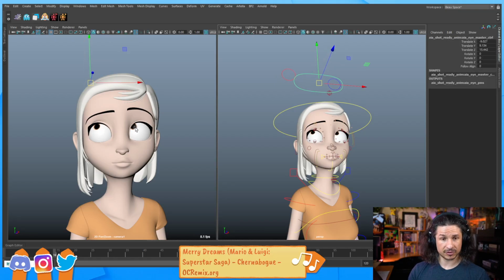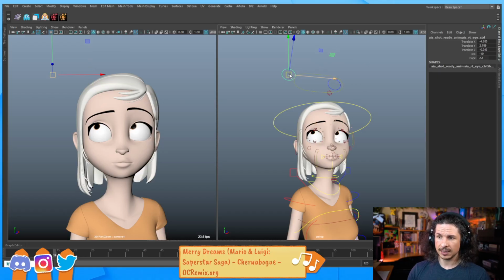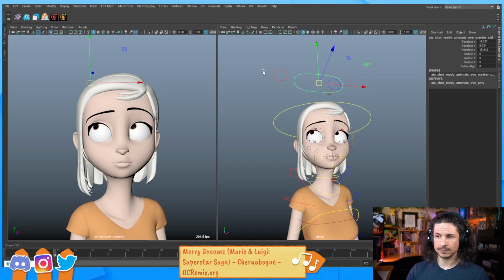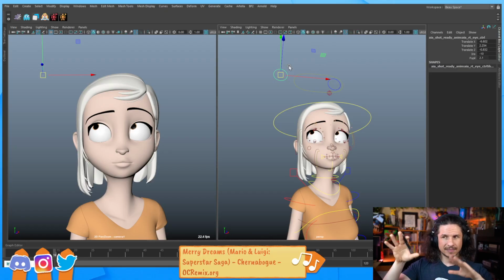So I'll animate, for example, the screen right eye using this one. And then I will use the other control to realign the one that I'm not using. So I'm only ever using two controls. The moment I start using three, like this, that's when you start getting into a lot of counter animation. It gets really weird. So that's the way I try to avoid getting just slippery eyes where they're just sliding around all the time.